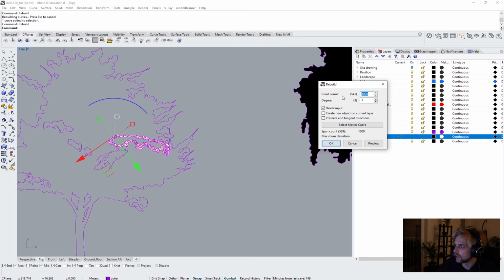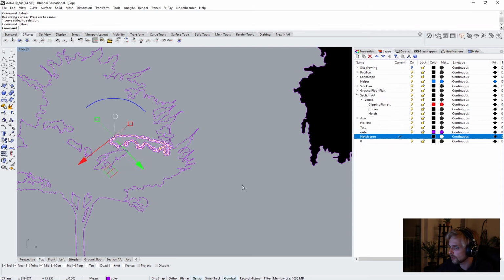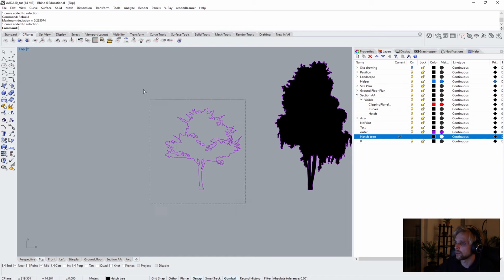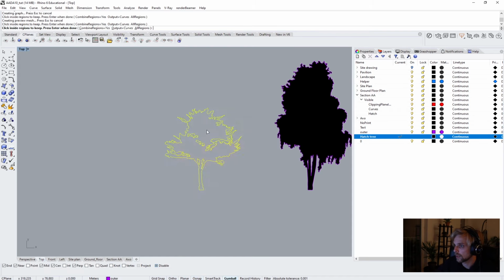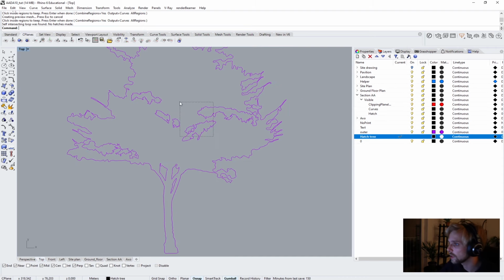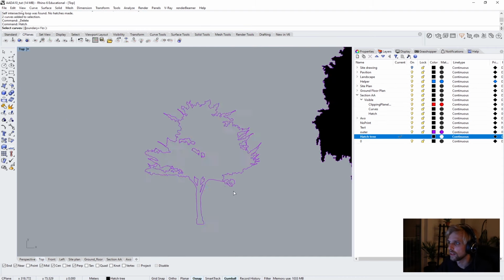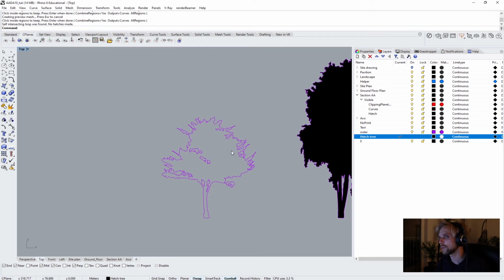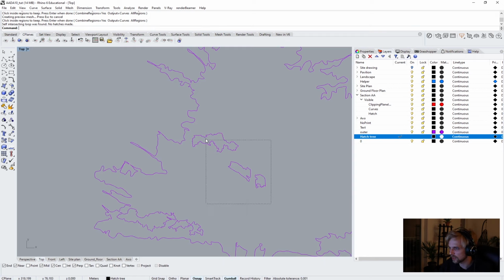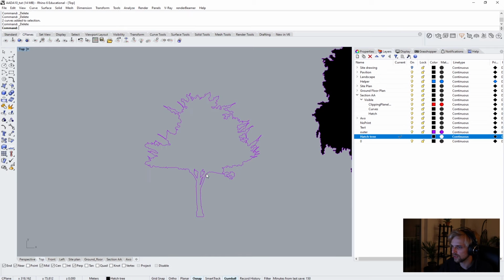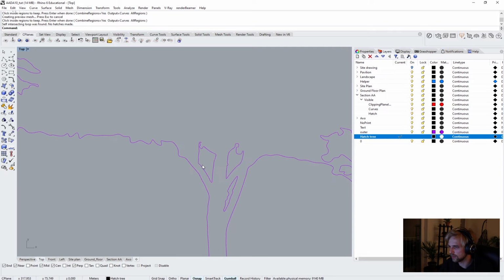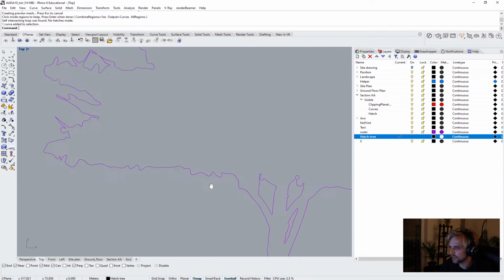And this one should be like 300 points. And actually this one as well. Everything else seems okay. So let's try hatching again. No, it doesn't work. Okay, let's delete some and then try hatching. There is a way of how to find those self-intersections within the curves, but it's a very obnoxious way, and I don't want to do it. So we are trying to do it cleanly from the get-go, but it's not working.